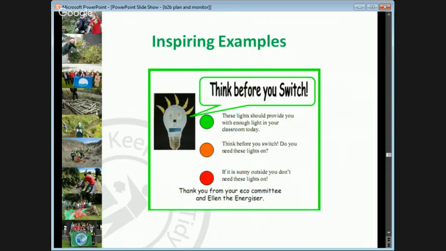Often schools may make a great effort to change behavior within the school, but if it's sunny for the first week and then exceptionally cloudy the second one, then you have to take into account that despite the school taking in everything that has been presented to them by the committee or in an assembly, there's always going to be a case whereby lights are going to be left on for longer when it's cloudier.